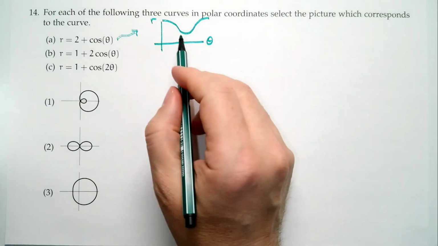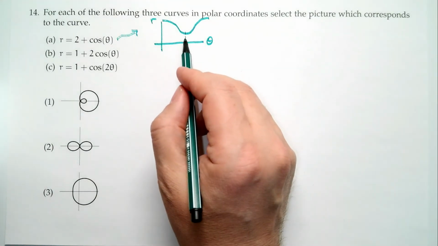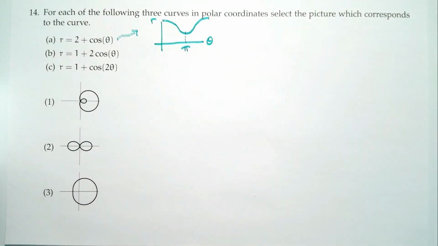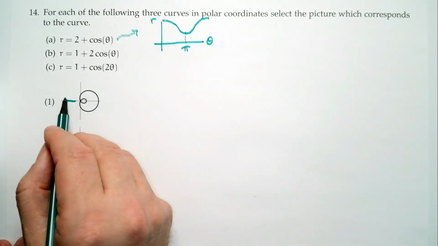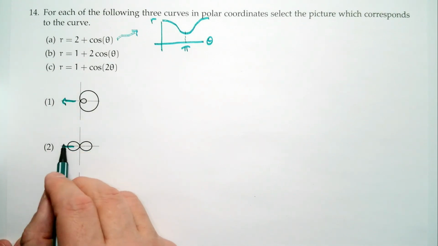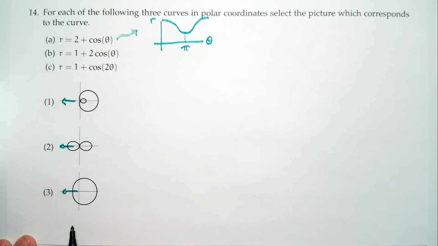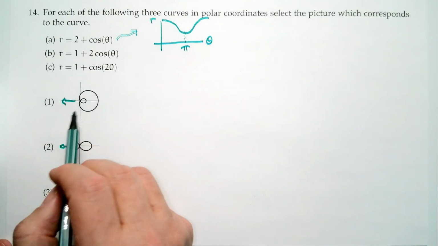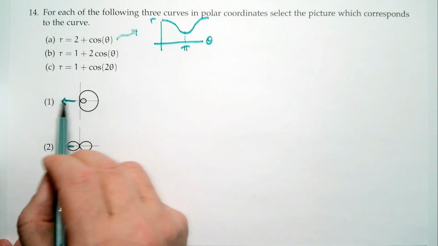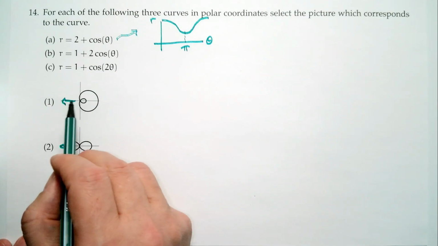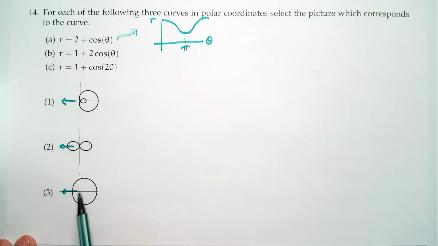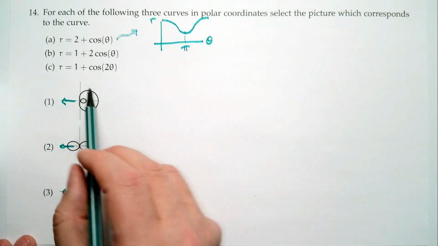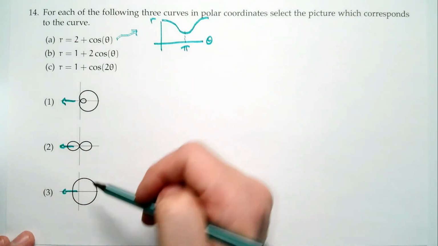Yeah, so pi is a low point. Where are we at pi? 1. So that says if I'm looking in the direction of pi, which is in this direction here, I need to find some place where I'm distance 1 away. So that says I can eliminate the bottom one here, because there's nothing where I start looking in direction pi and move in 1. So I can eliminate 1. So it's either 2 or 3.